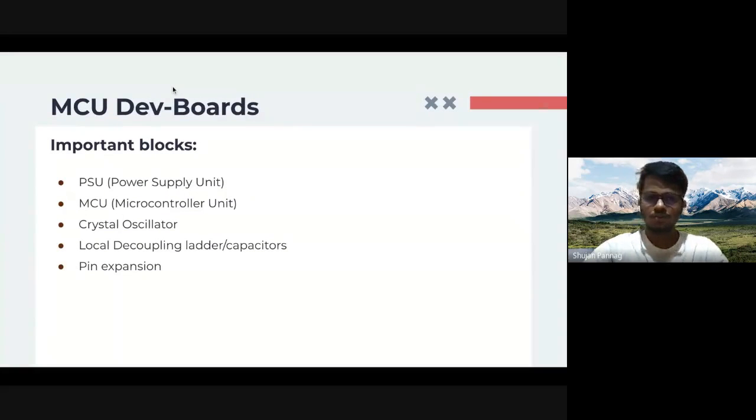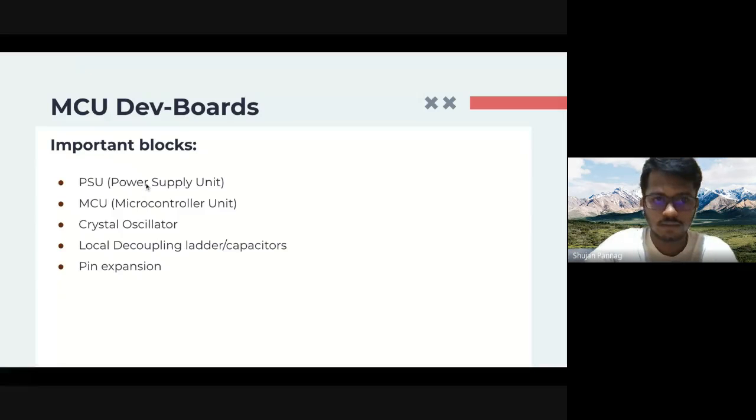How many are present? 47 of us, and all of us have worked with Arduino, right? So I'll go with Arduino. We'll do a smaller version of that. I just did one yesterday. It's almost 65% smaller in surface area than the regular Arduino, but it does the same job. The reason I've chosen it is because all of us are comfortable with it. You have used it at every stage of your projects, so you can relate to all those blocks. So I've noted down all the important blocks that I need to include in the PCB.